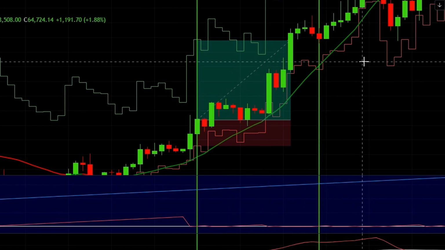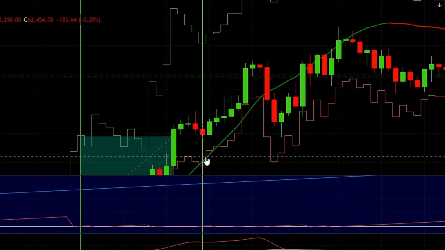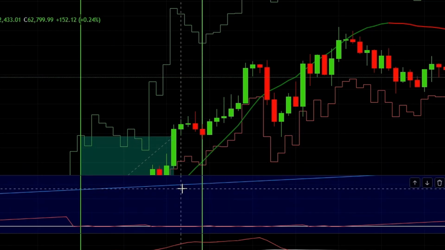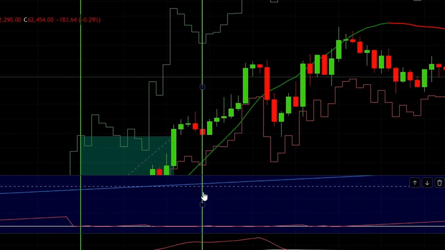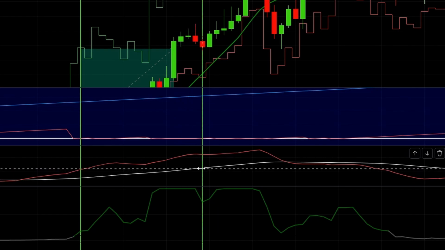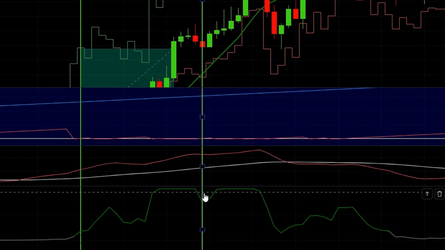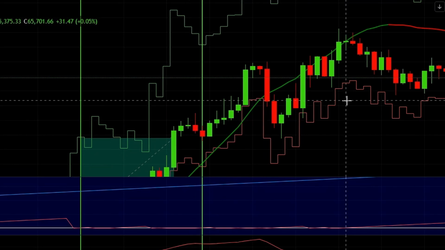Let's see another example. Here we have another very long entry signal. First, the price is above the Holt moving average. On the top bottom indicator, the blue line is above the red line, and the blue line is well above the 1 limit level. The ADX is above the ADX based EMA, and the TDFI is green, almost hitting the top value. So all of the conditions are met for a very long entry.